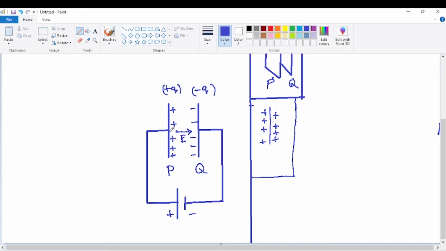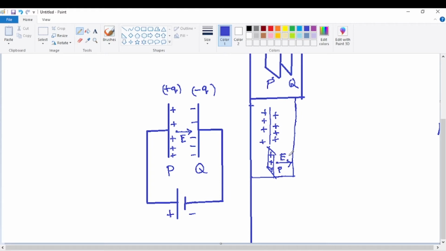Because it is very, very close to the plate, this plate appears to be of huge dimensions, huge size, huge area. So practically each plate can be taken to be of infinite area. Already we have seen that if a plane sheet is considered, carrying a certain amount of charge, say positive charge or negative charge, and if the plane sheet happens to be of infinite area, then at any point near it, say a point P, the electric field will be exactly uniform, exactly directed perpendicular to the plate. If it is positive charge, it is directed away from the sheet. We derived this electric field.